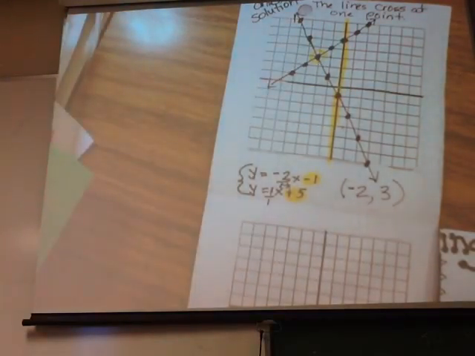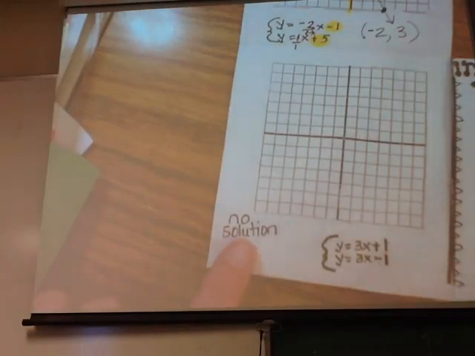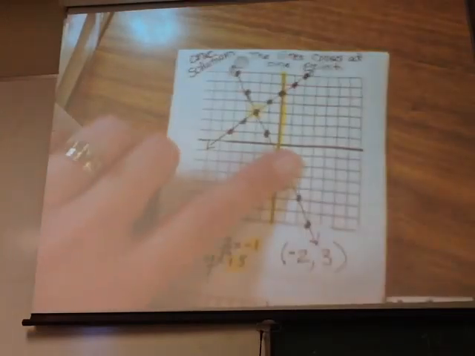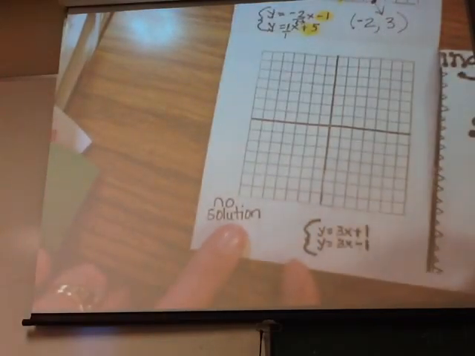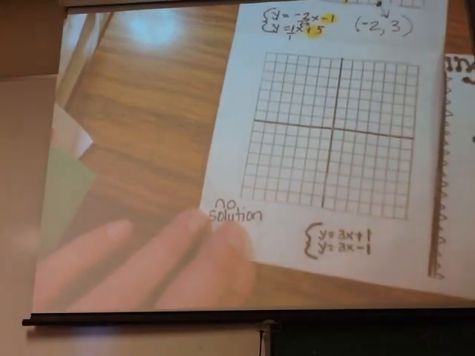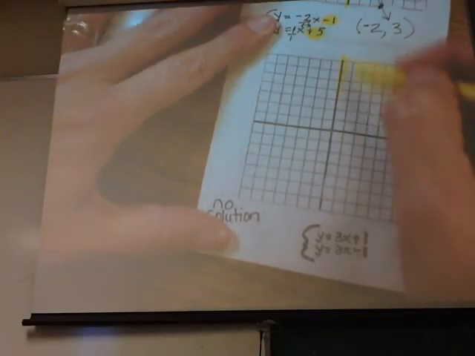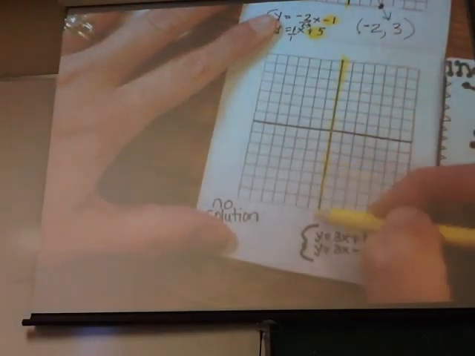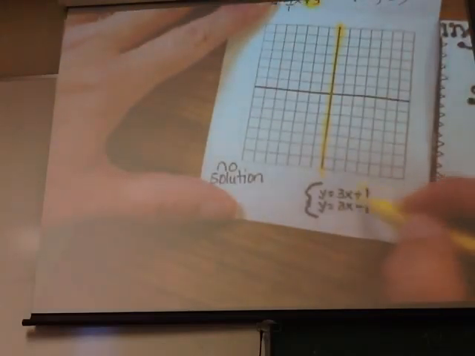Let's look down at the next one. The next one gives us a little hint here that says no solution. So if the last one had one solution because the lines crossed at one point, are these two lines going to cross at all? It says no solution. Let's check to see. First thing I want you to do is highlight your y-axis. That just helps get us a visual on where we start. We always start on this axis. And go ahead and color code your y-intercepts, which are your constants, or your letter B's.